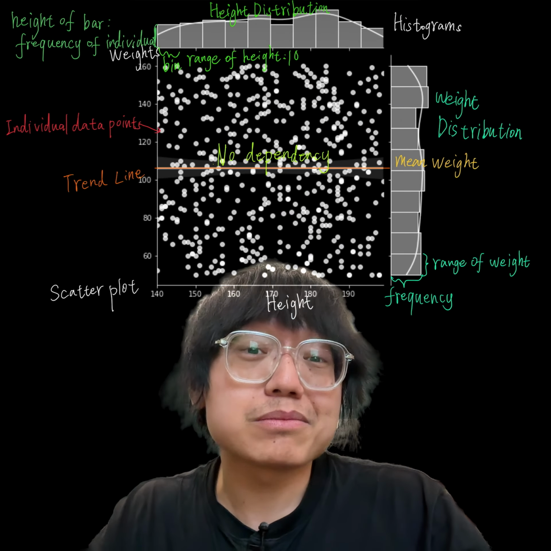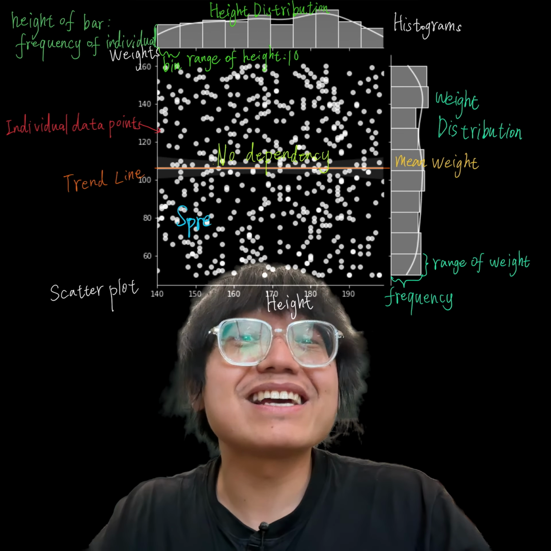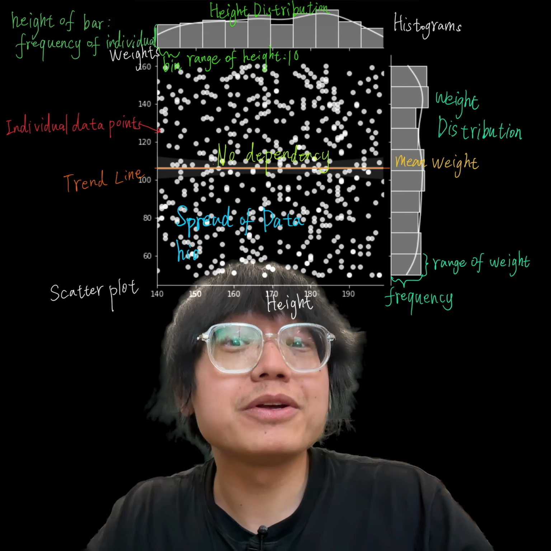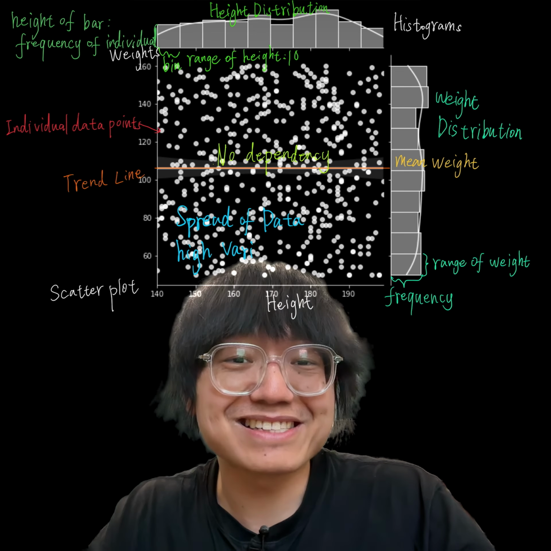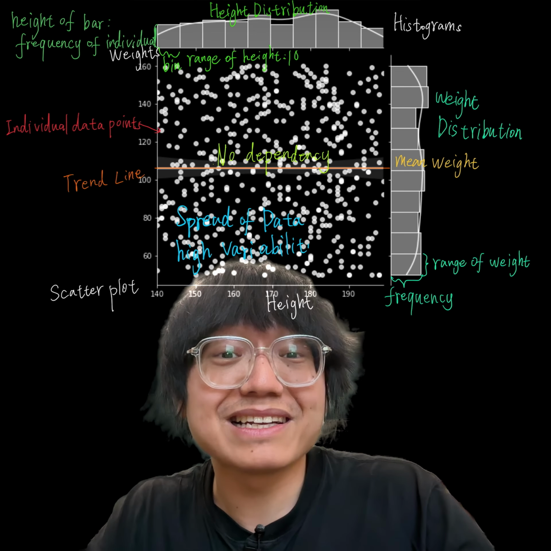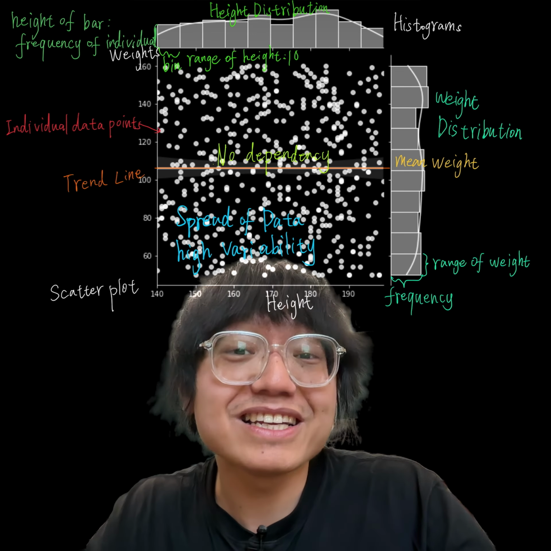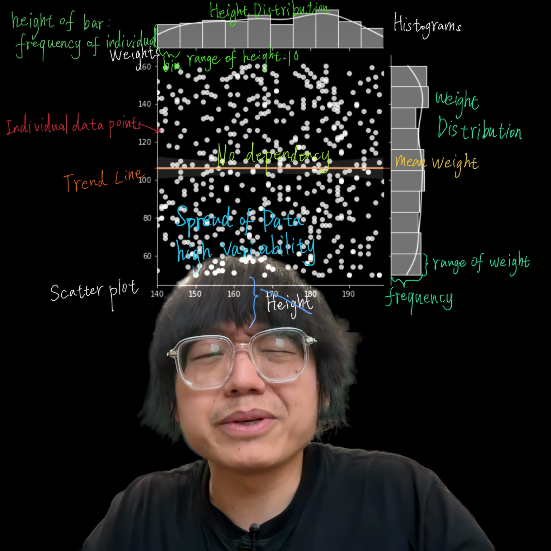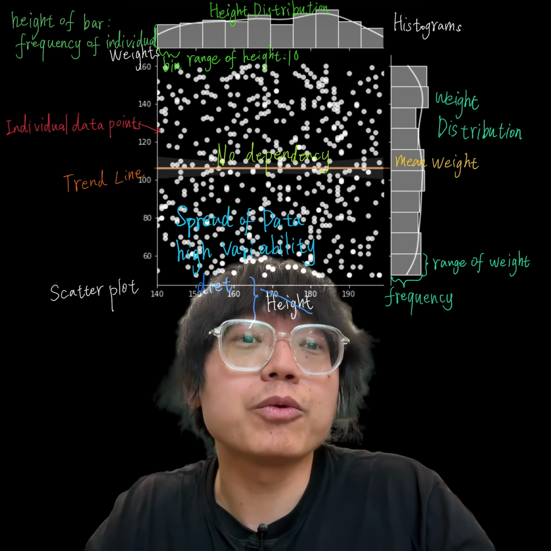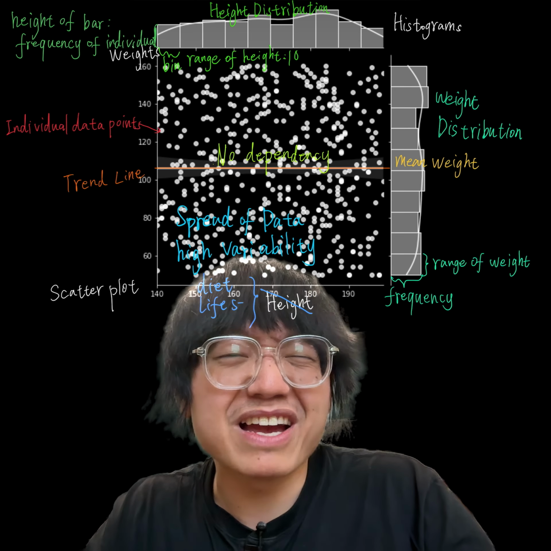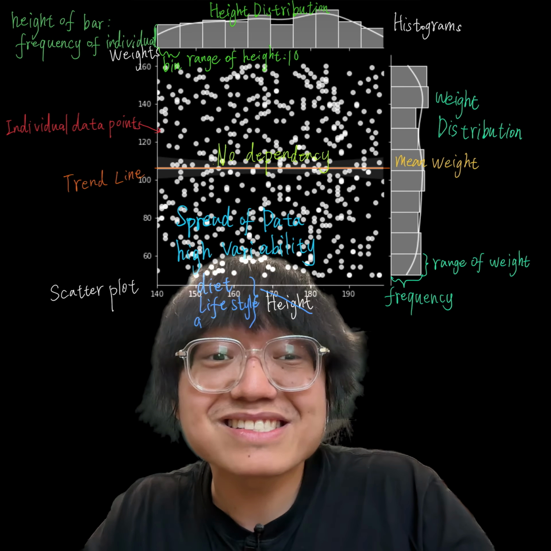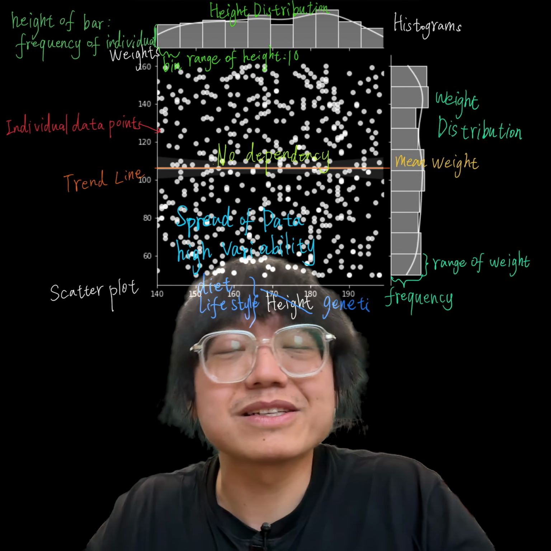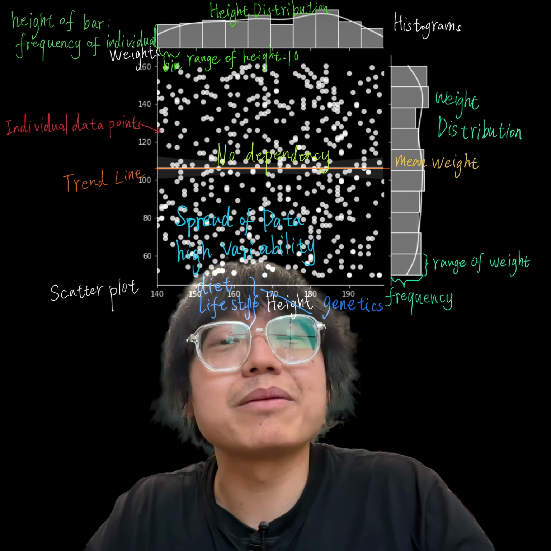So from this scatter plot, it is evident that there is no straightforward, linear, or easily discernible relationship between height and weight in this dataset, and the spread of the data points suggests high variability, which indicates that height alone may not be a sufficient predictor of weight. This aligns with the fact that other factors like diet, lifestyle, or genetics may also influence weight, right? So there's no clear pattern.